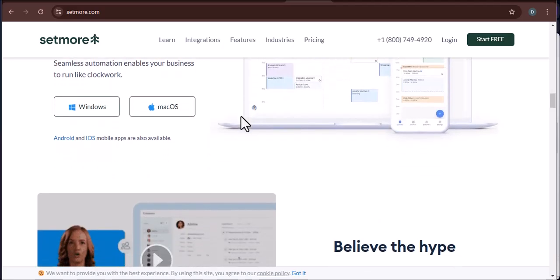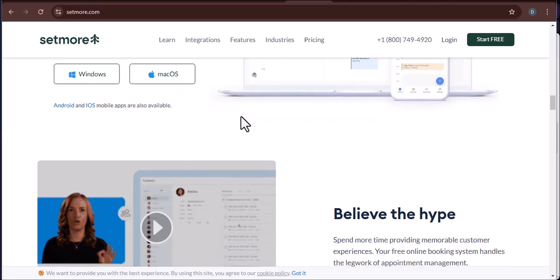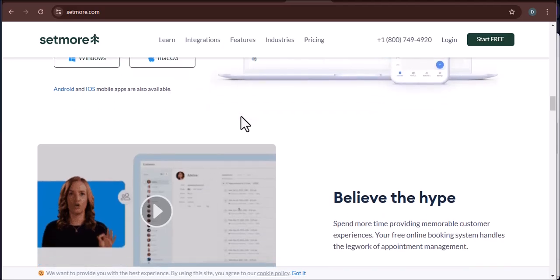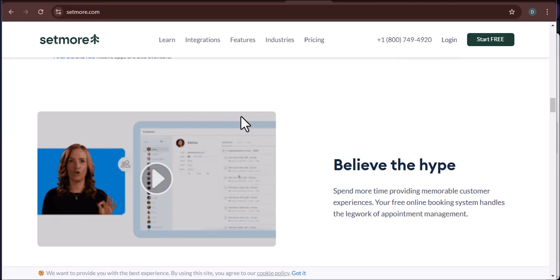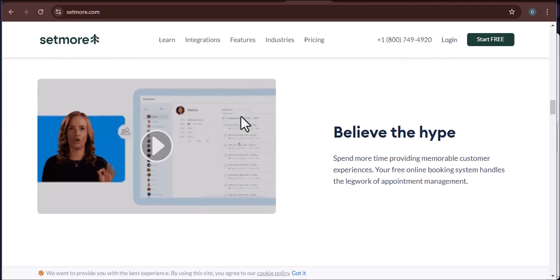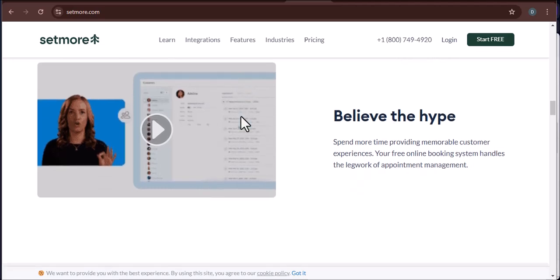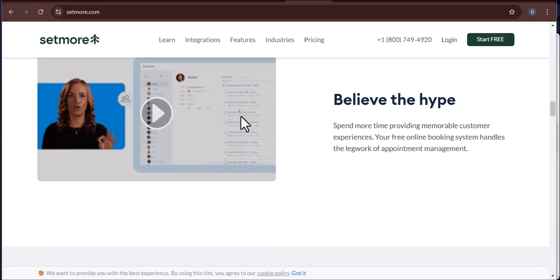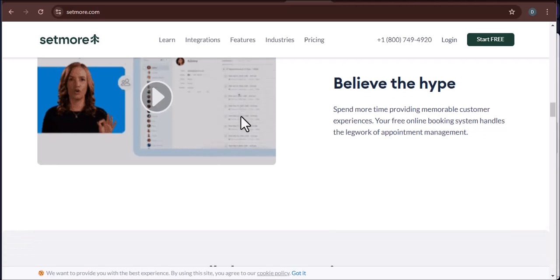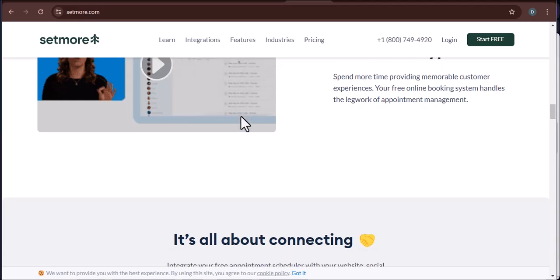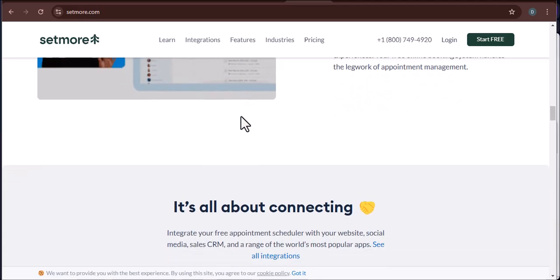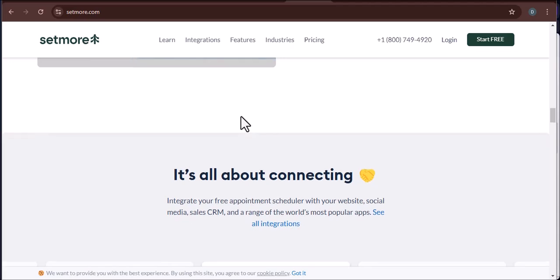Additional tips. You can also select multiple services when you're editing an existing booking. You can set a default set of services that will be automatically selected for all new bookings. You can allow your clients to select their own services when they book online. Selecting multiple services on Setmore is a great way to offer your clients more options and to make it easier for them to book appointments.